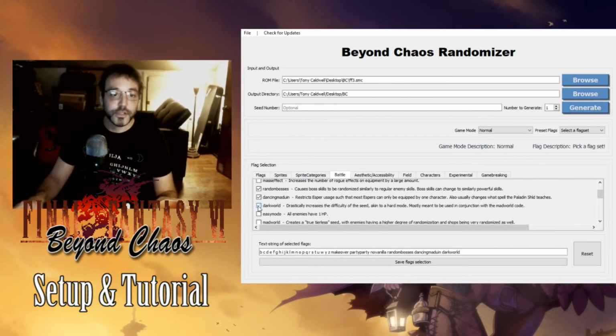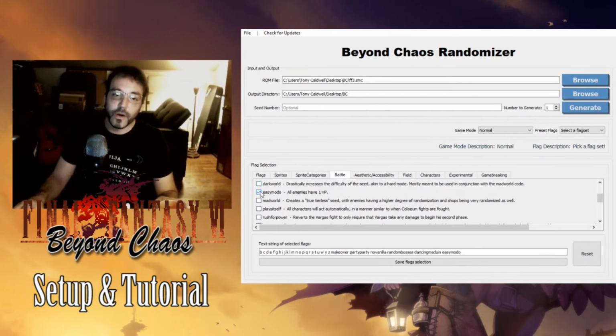I always use it. So Dark World, haven't done one of these yet, but it increases the difficulty of the seed, akin to a hard mode, mostly meant to be used in conjunction with the Mad World code. Mad World is down here. We'll talk about that in a minute. But yeah, Dark World just makes the game really, really, really hard. And I haven't done this one yet. So maybe in the future, but not quite yet. Easy Moto, all enemies have 1 HP.